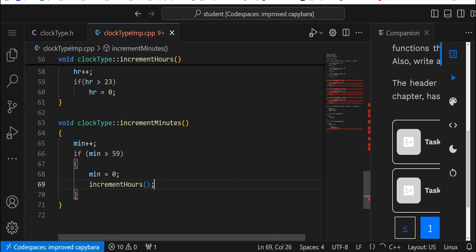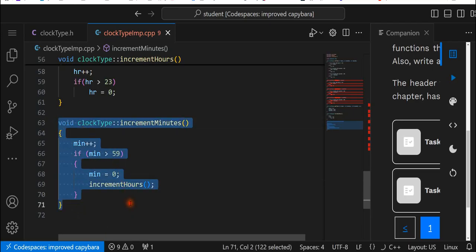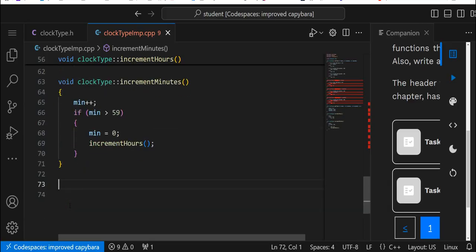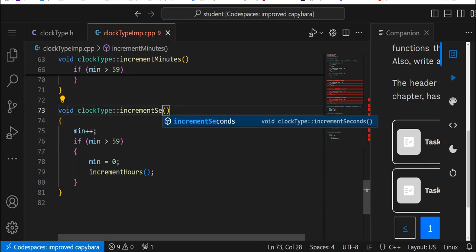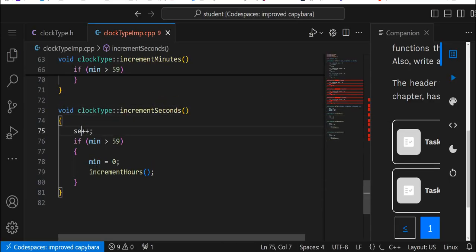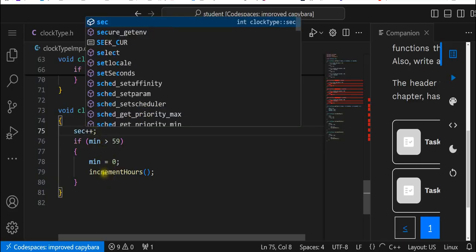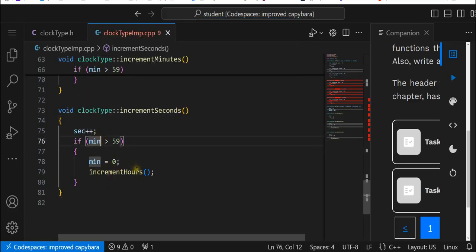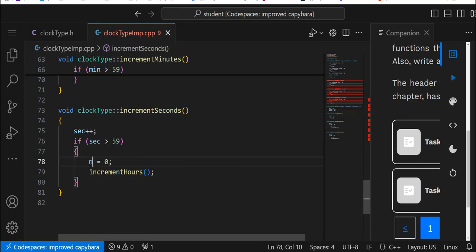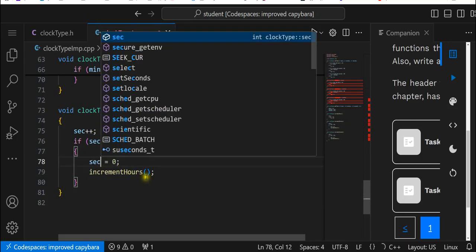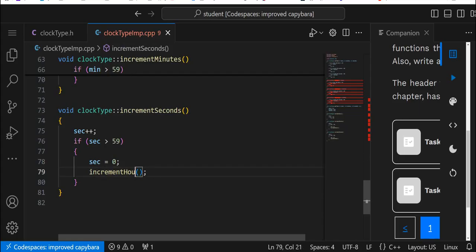Alright, so that's it for that function. Let's do this all again, and let's do our seconds. sec plus plus, if sec is greater than 59, sec equals 0, and increment minutes.